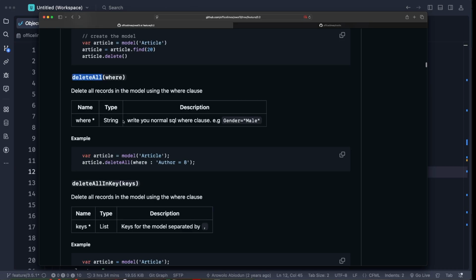So delete all means that you want to create something like this. We have a better syntax than this. This is the old syntax. I don't know why I've not updated it. The better syntax allows you to cater for SQL injection. This one is not good because it allows SQL injection in. So the better one caters for this: pass this as a variable so that you can then use it.